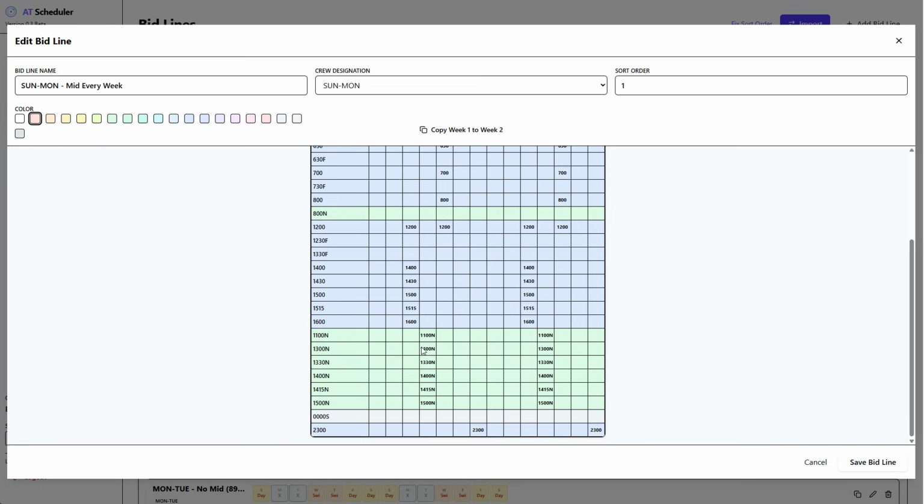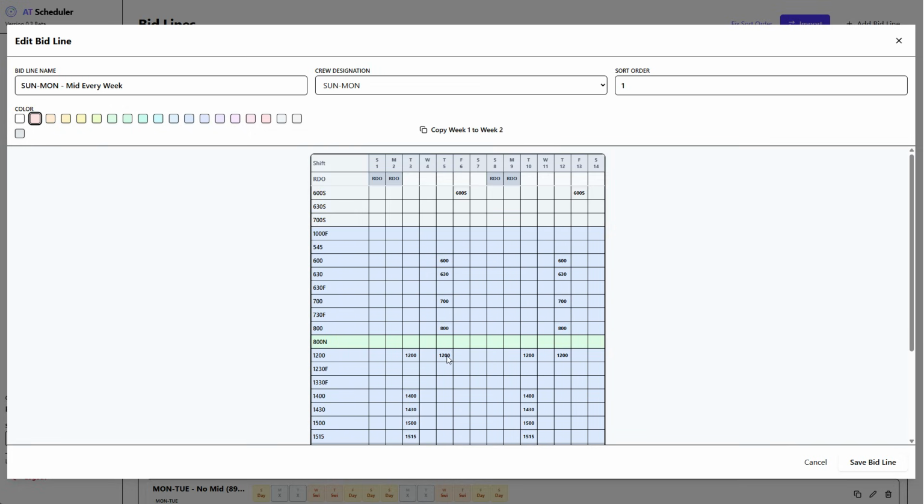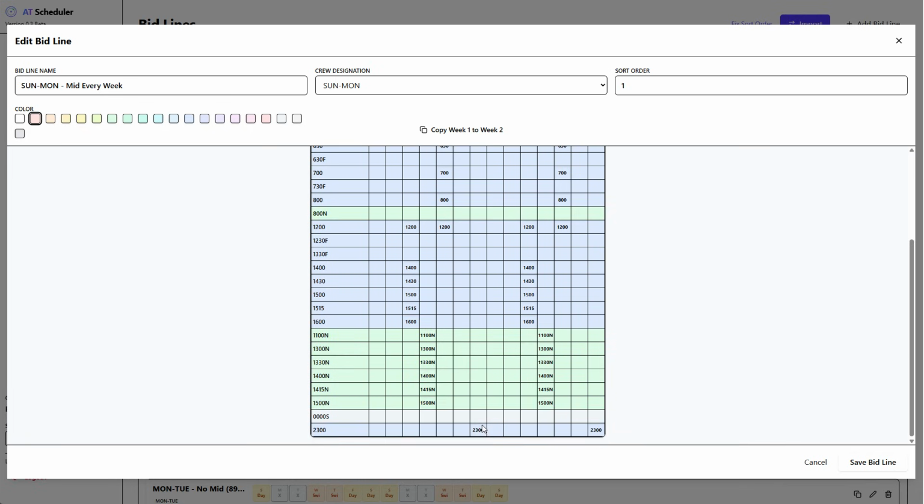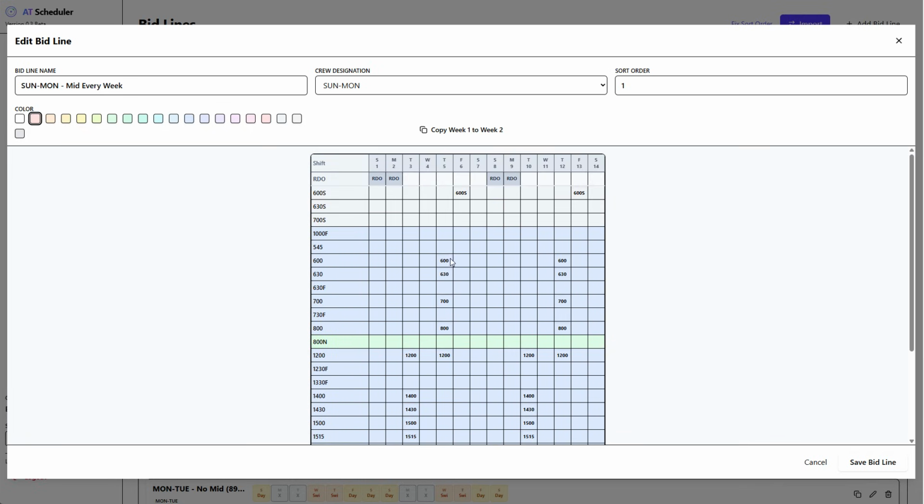These are swing shifts. These are 9-hour shifts. These are day shifts here, but you could also work that noon swing here. You're going to be on a mandatory 6 o'clock, 7-hour shift on your 4th day and the mid shift on your 5th day for this bid line here.